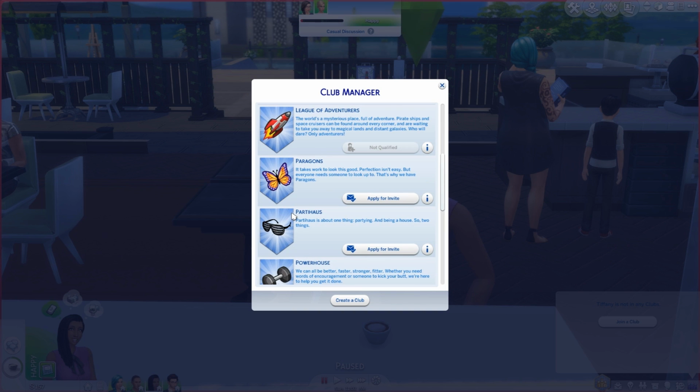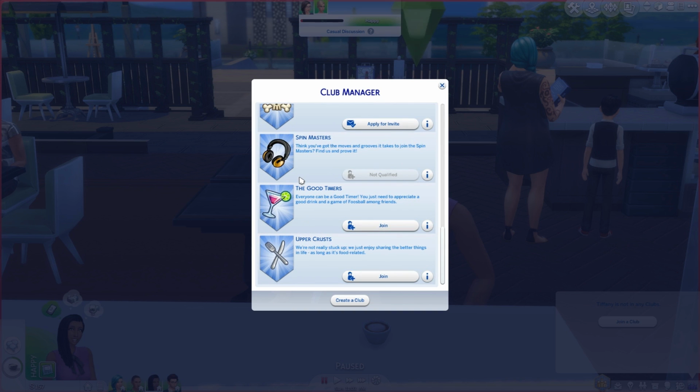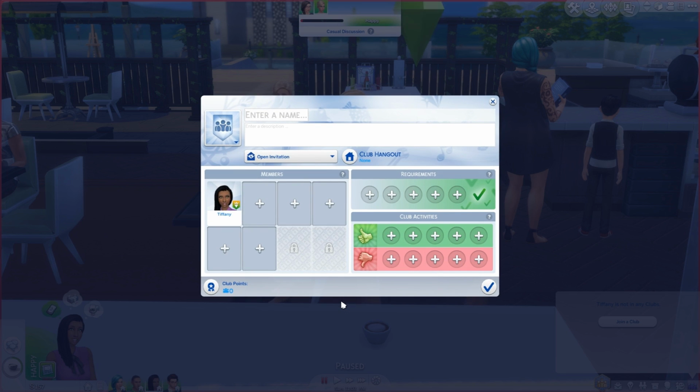So this is the Paragons. It says, it takes work to look this good. Perfection isn't easy, but everyone needs someone to look up to. And that's why we have the Paragons. Meh. And then we have the Upper Crust that we just had a run-in with. And it says, we're not really stuck up. We just enjoy sharing the better things in life as long as it's food related. I beg to differ. You were very stuck up and rude. But let's go create a club.